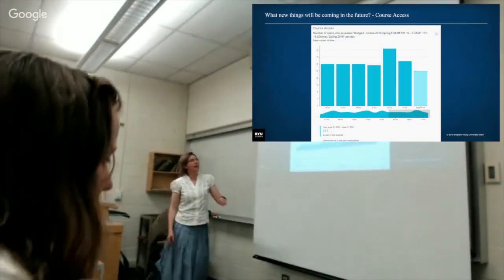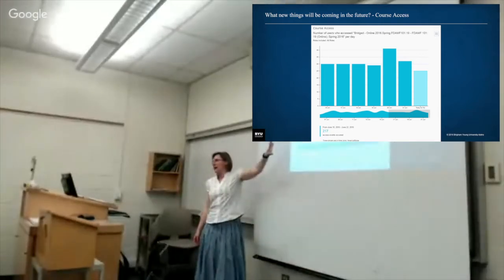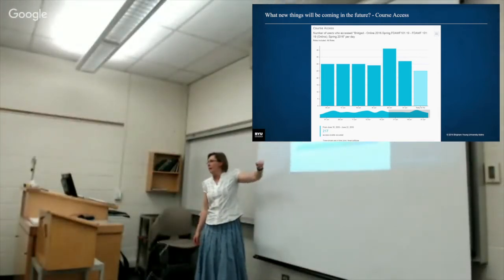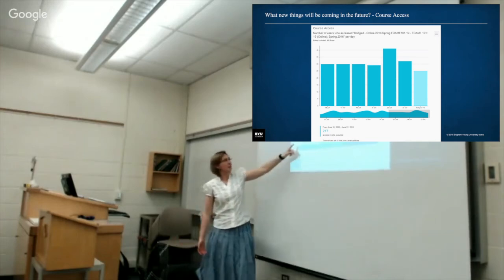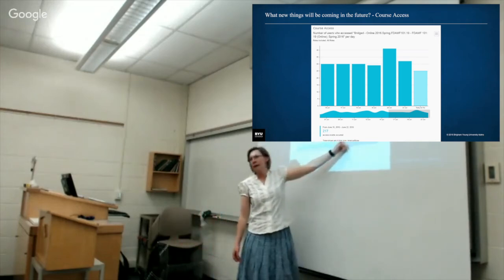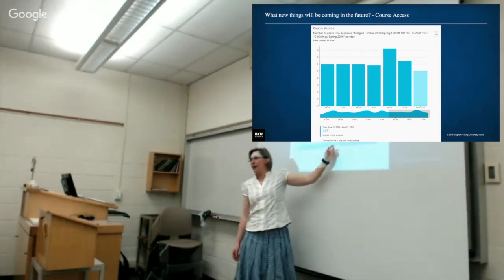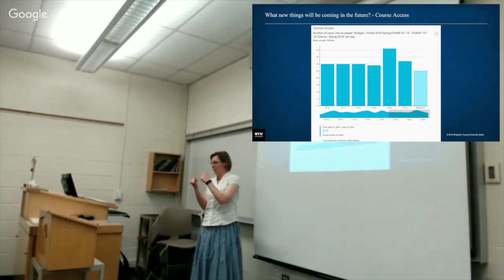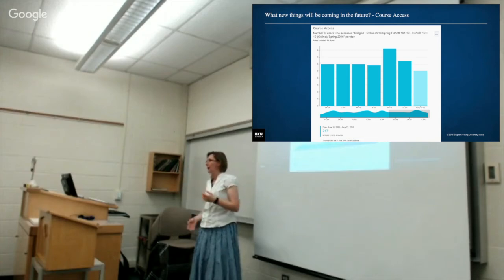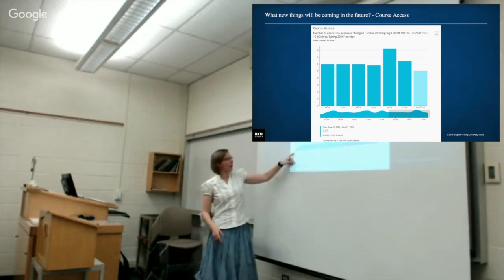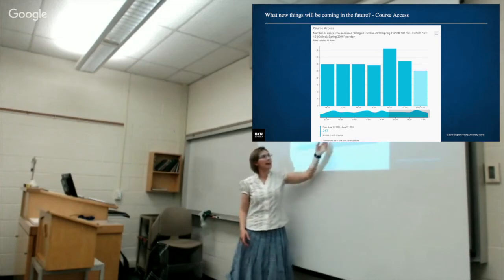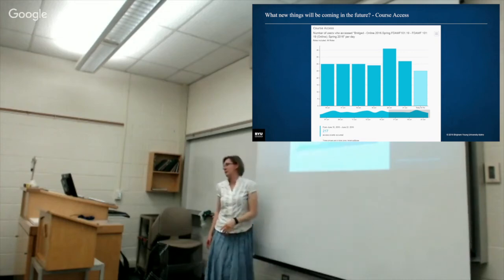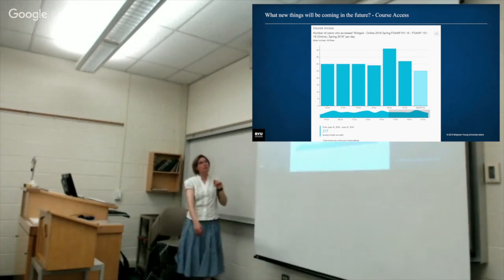Here's another one where you can look at your class as a whole and see when your students are logging in. It looks like in this class on the 20th of June, a lot of students logged in, maybe more than other times in the semester. This can give you an indication that your students are only logging in on Saturdays or Mondays or Wednesdays, or when assignments are due, or whether they're going in periodically through the week. This gives you an overall view throughout time, and you can scan across to change which period of time is visible.